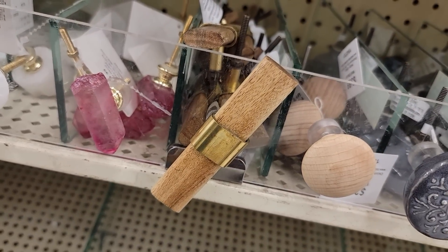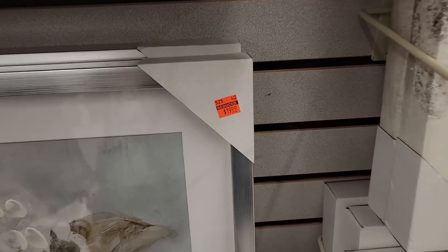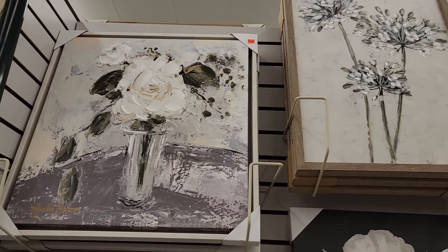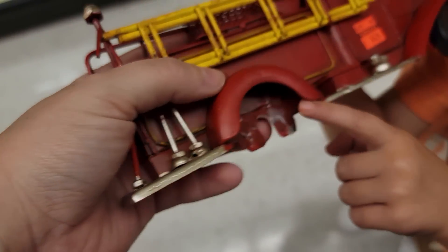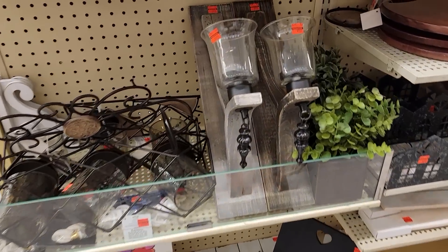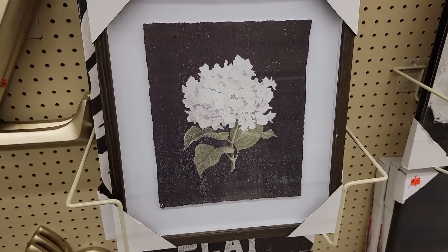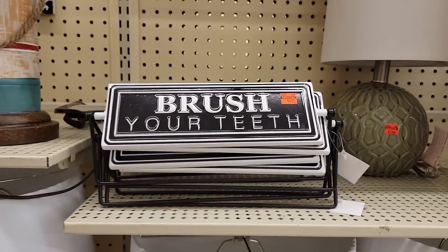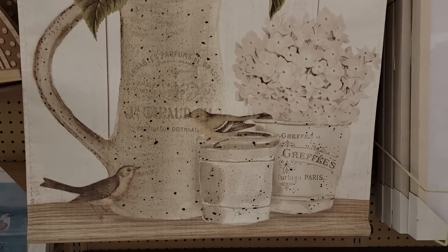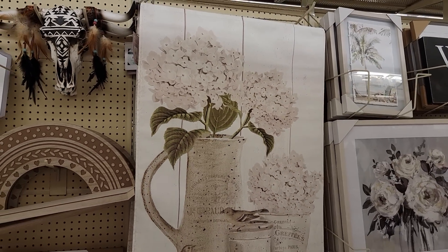I found so much inspiration there and I wanted to buy all the knobs. I also saw that there were a lot of other things on clearance like these beautiful hydrangea paintings — I couldn't believe the prices, they were 20 bucks and had a really nice frame. You couldn't beat that price anywhere, maybe even at Goodwill it would be the same price or more. They also had a bunch of other stuff on clearance in that French style for extremely cheap, like three to five dollars for a lot of things. So I picked up quite a few things I didn't expect to be picking up and I'll show you my haul later in the video.